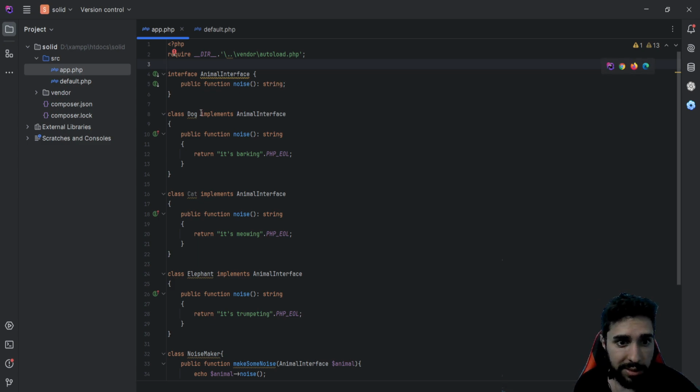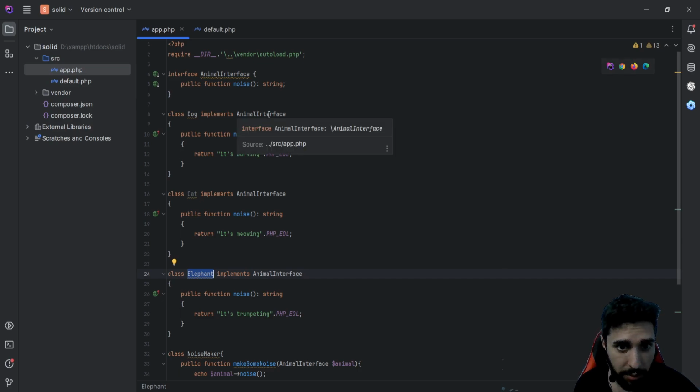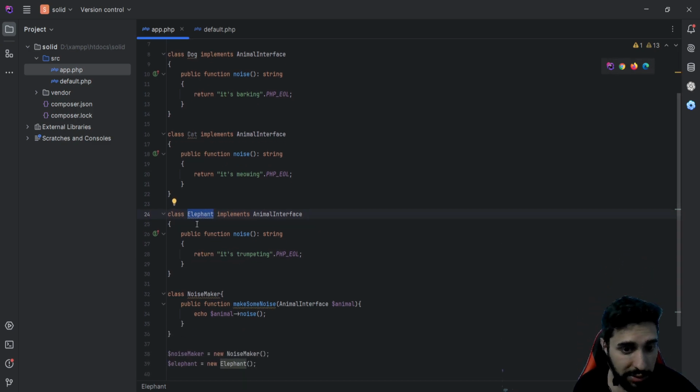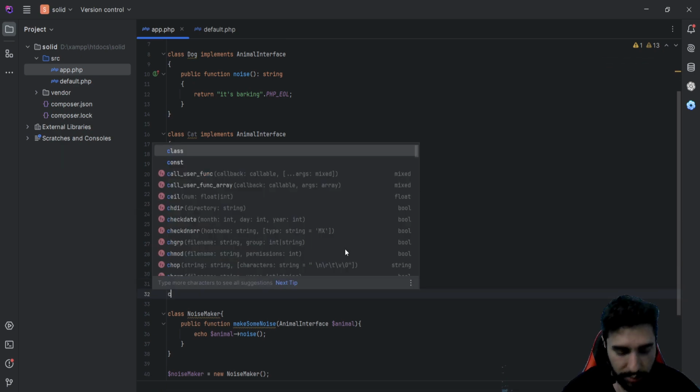Every animal class that I want to create, in this case dog, cat, or elephant, implements the animal interface, which has this method. So you're obligated to implement it. For dog, it's barking. The same for a cat, it's meowing. For an elephant, it's trumpeting. The elephant was not previously in our example; we had to create it.